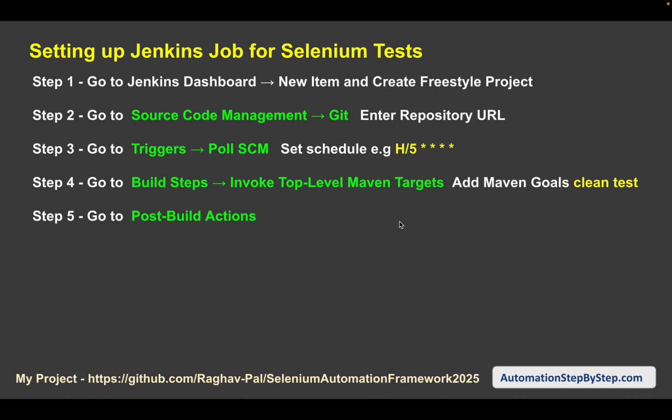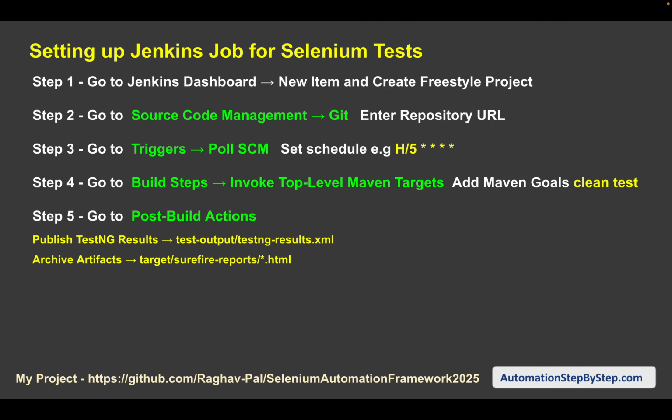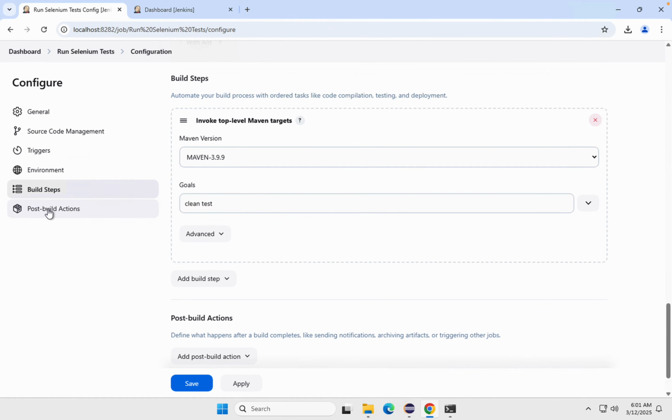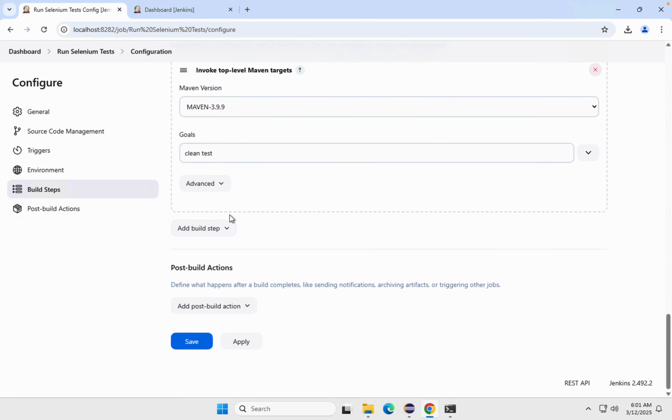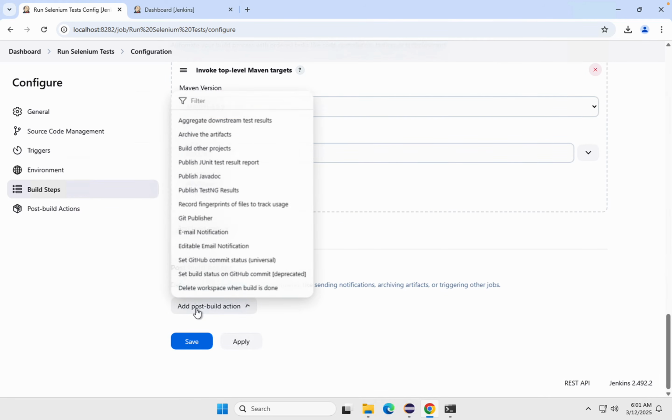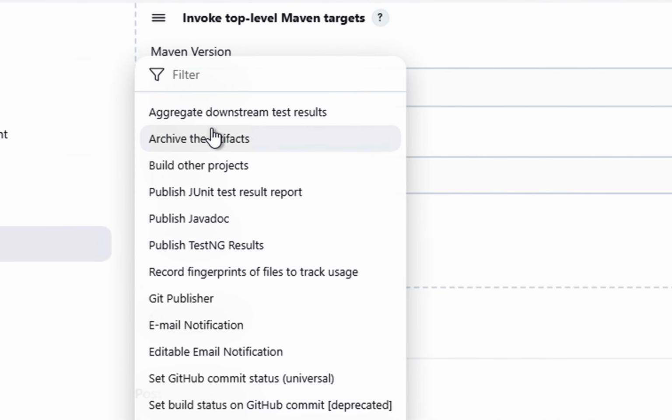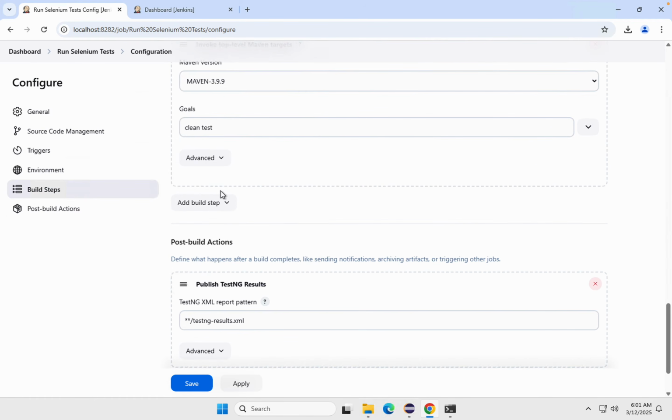And then step number 5 is we will go to post build actions, and here we will add the options to publish TestNG results and archive artifacts. Okay, so let me go to post build actions here, and here we have options. So you can see all these options are here, and publish TestNG results will come only after you have added the TestNG Results plugin. So this is what I will use here.